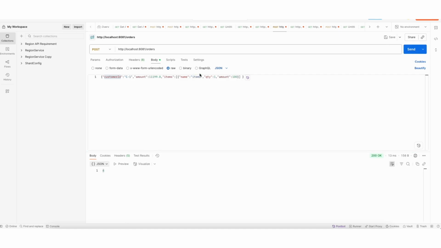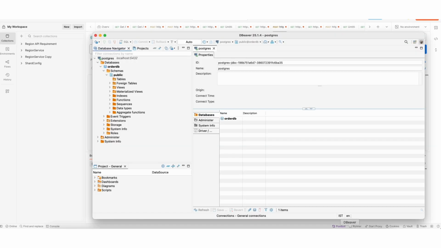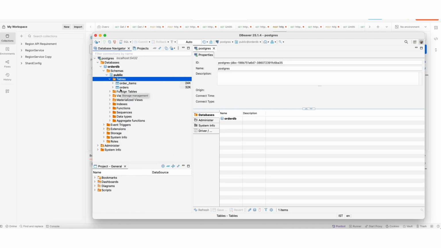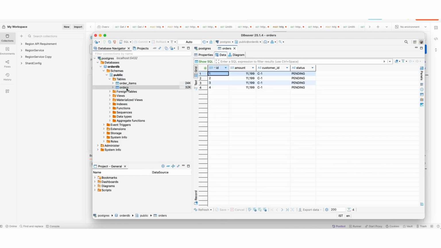So multiple customers are getting inserted. We are not verifying customer ID duplication. Now let's check the database. So the items are getting inserted.